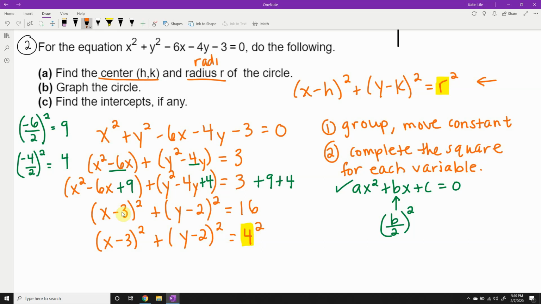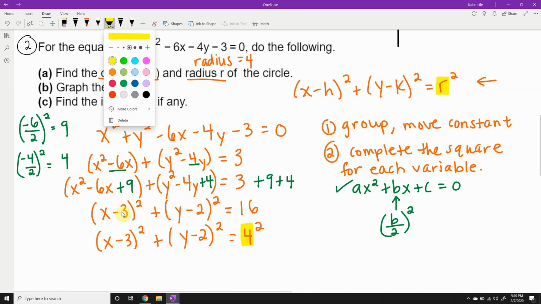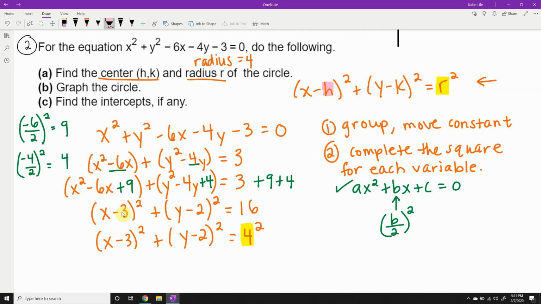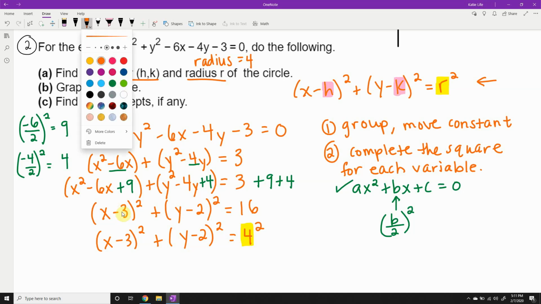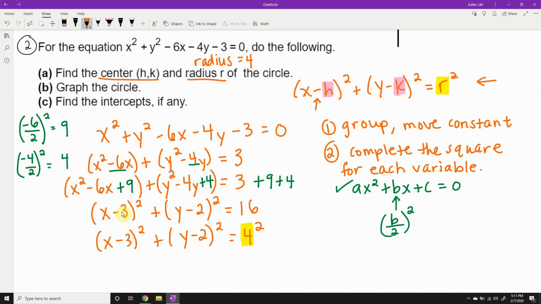So radius equals 4. And I can also pick out my center points because they are in the quantities with the variables. Now you do have to be careful here because notice that it has to be written x minus something, and y minus something. So if the quantities after completing the square are not in terms of a difference, maybe it's in terms of a plus sign. Like for instance, maybe after completing the square you have something like x plus 7 quantity squared. You can turn that into a subtraction problem by saying x minus a -7, in which case h would be -7. But conveniently enough for our problem, both of the quantities are already in terms of subtraction, so we don't have to worry about that.